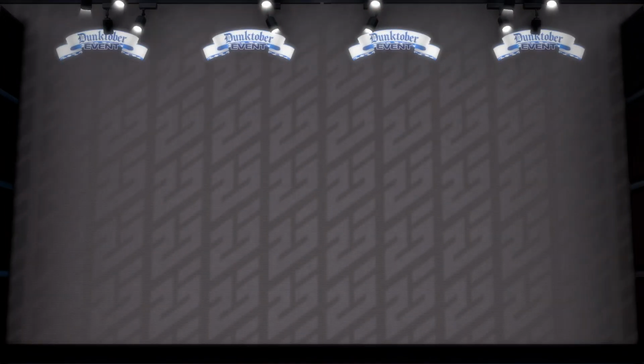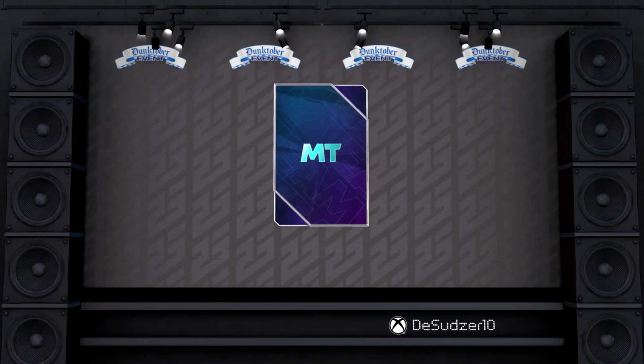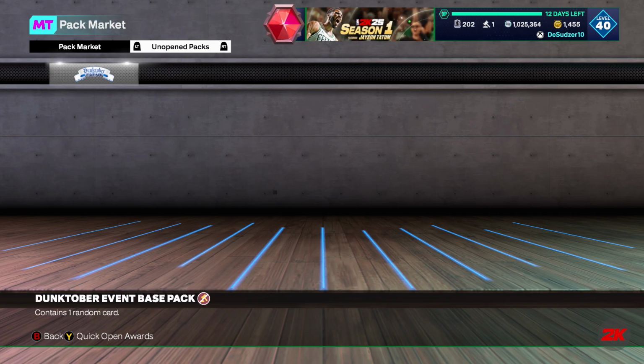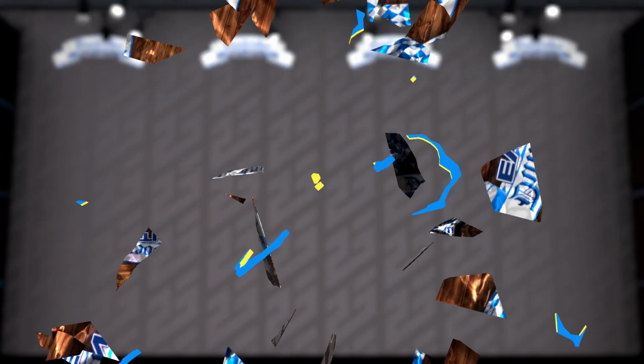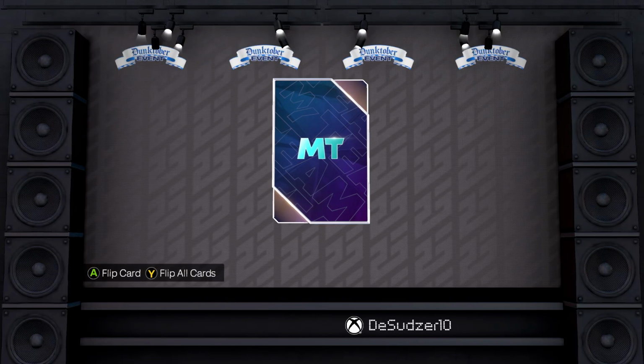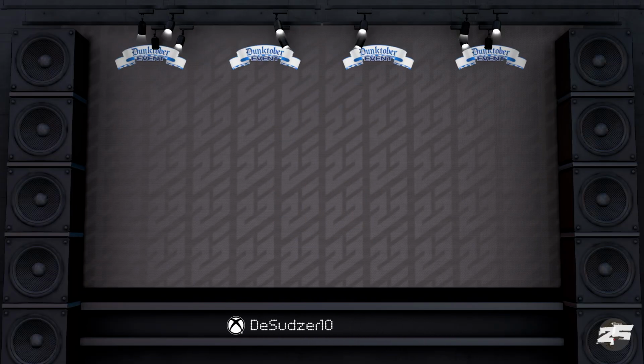I send the one that's in his collection to the auction house, and that automatically makes him a chunk of MT right there. Anthony Black right there. That ain't doing much for him, but it's another card for the collection. All this stuff is extra. It's free just for playing the game on top of whatever you normally are getting in whatever mode you play.